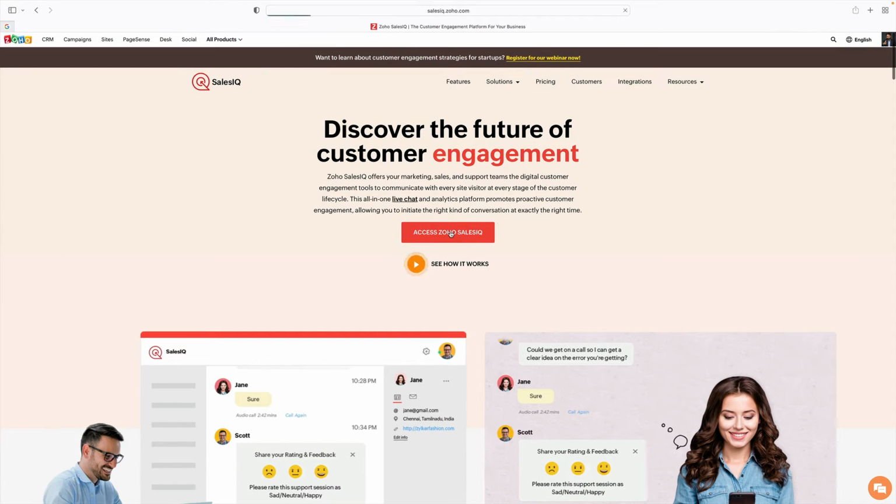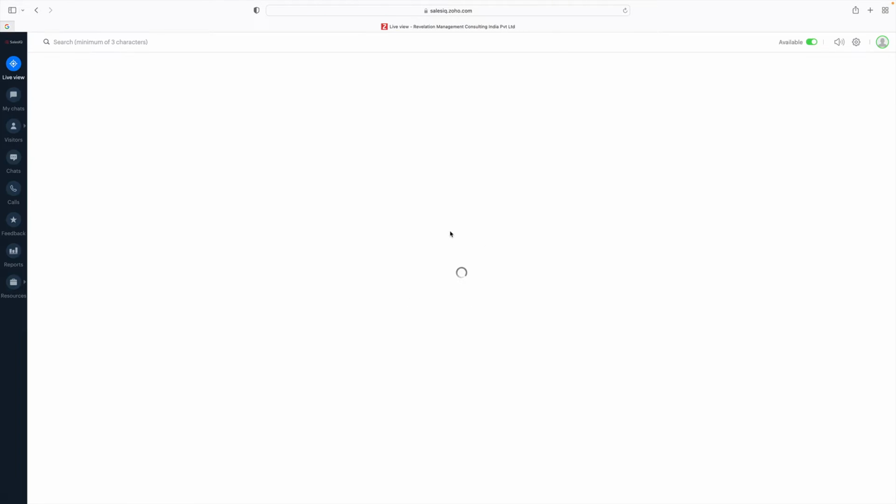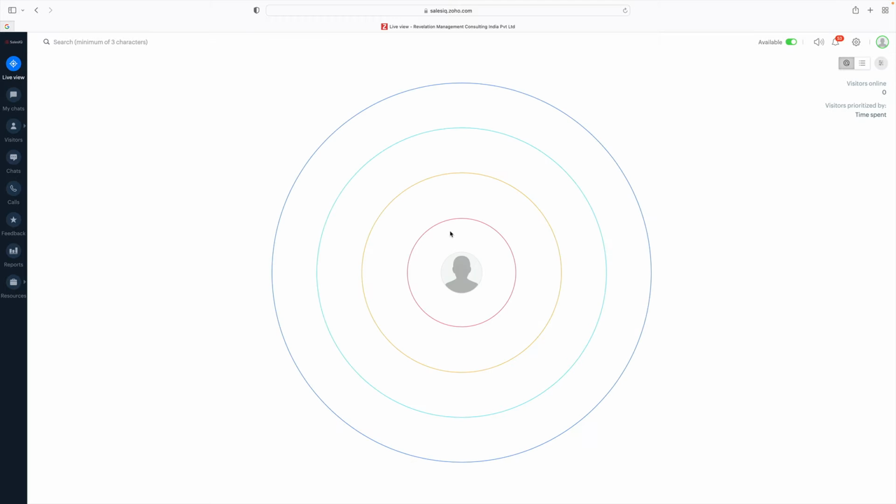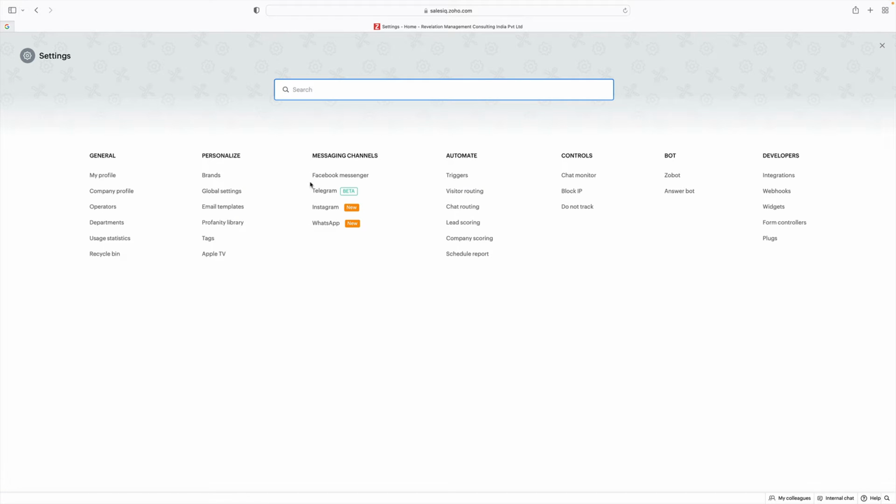Right now, Zoho SalesIQ was earlier not actually working with other platforms like Facebook Messenger or Instagram or especially WhatsApp API. That's going to be the new thing, right? People are talking about conversational commerce. Now, Zoho has now released this WhatsApp integration. Like you can see, Messenger, Telegram, Instagram, WhatsApp is there.